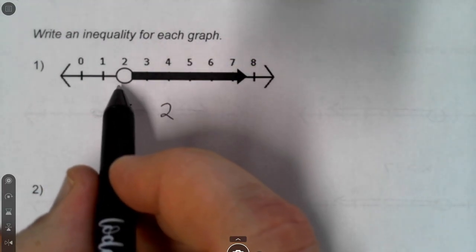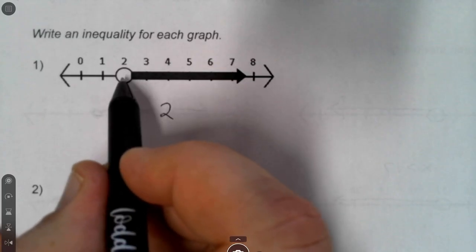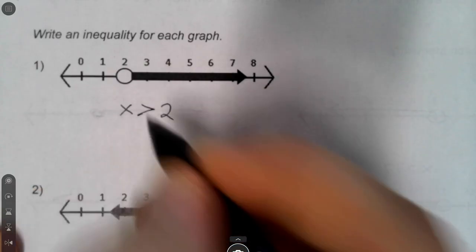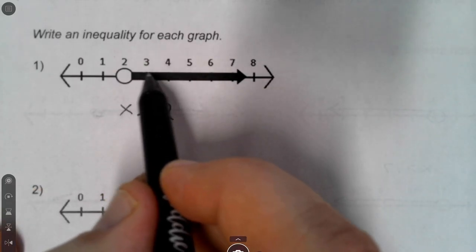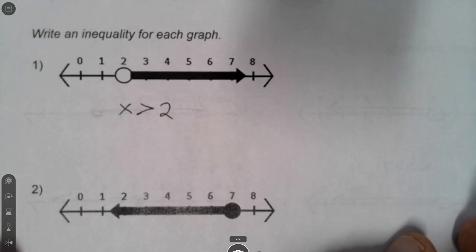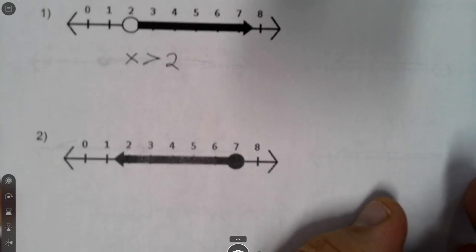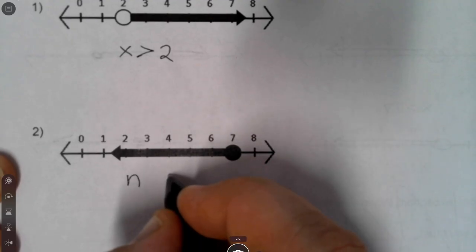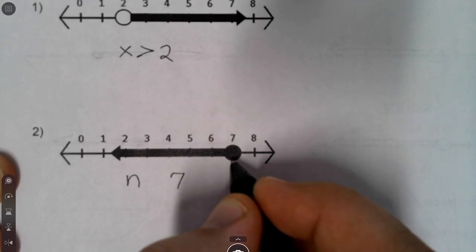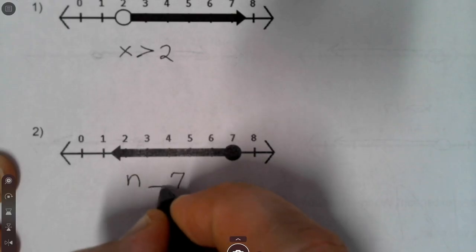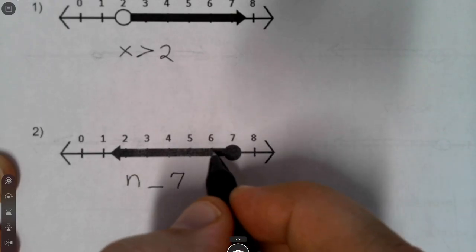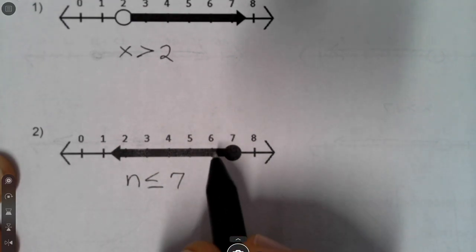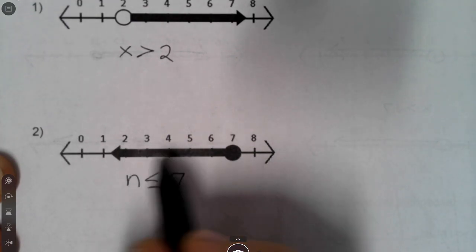Okay, there's not going to be an or equals to because this is an open circle. And since the arrow goes right, that means I put greater than, because that's shading numbers that are all greater than or bigger than 2. Okay, for this one, I put a variable. I put the number they marked with a circle. Since that is filled in, it's a closed circle, I will put an or equals to. And since the arrow goes to the left, I put less than, because it's marking numbers that are all smaller than 7 or less than 7.